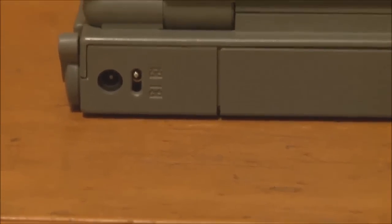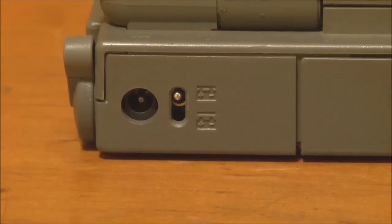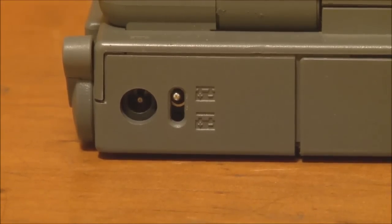Now on the back, we have the power inlet port and a battery isolation switch. Now, this was used to isolate the internal lead-acid battery from the system. So if you had to put the PowerBook 100 away for an extended period of time and it wasn't on charge, then to prevent the battery from discharging, you could flip this switch to disconnect the battery from the system. Because remember that using a sealed lead-acid battery, if that battery discharges too far below its nominal voltage, it becomes completely unusable. So Apple thought ahead and put that switch on there.